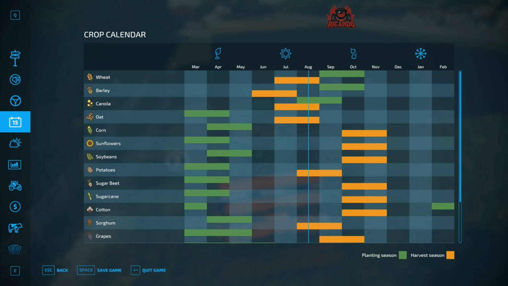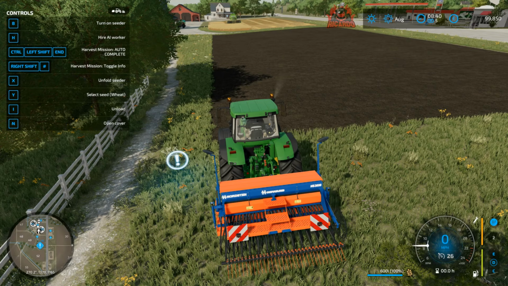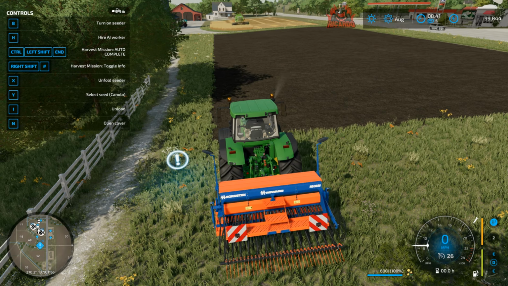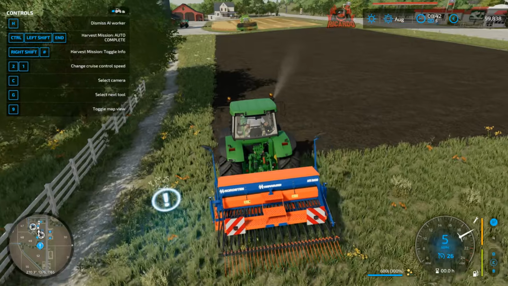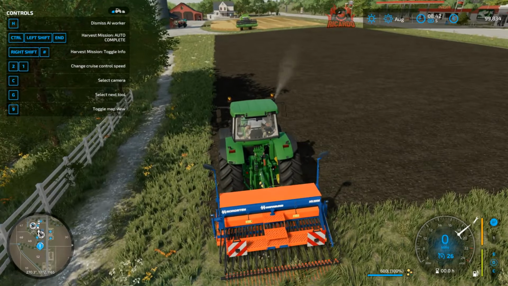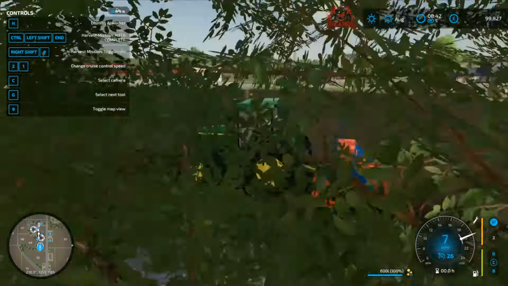So we're obviously harvesting barley and wheat, sorry, and we've got some oats that can be harvested, but for planting, canola is in season, as well as poplar grass and what seem to be oilseed radish. Anyway, canola. So what we're going to do now is select canola by pressing the Y key. There you are, select seed, and we are going to hire our worker, and away we go, and they're going to do some planting and hopefully not crash into that combine all the way over there. How cool is that? So there you go, we're planting, we're doing it.